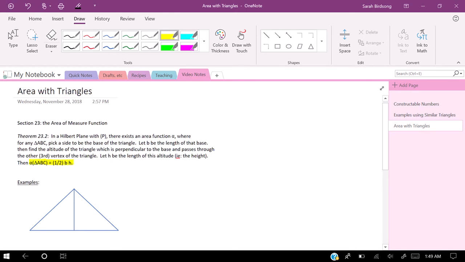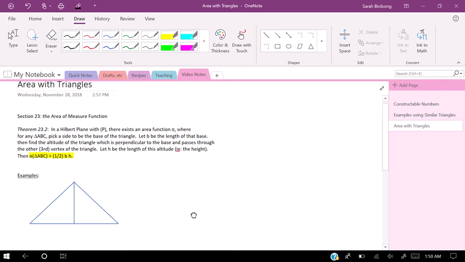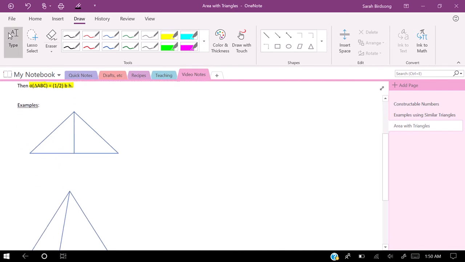for area of a triangle that says, hey, if you want the area of a triangle, it is simply 1/2 of the length of the base of the triangle times the length of the height of the triangle. So that's exactly what we're going to use for this entire time. Now, I've got a couple different examples of triangles, and I didn't do anything special when I prepped these triangles. I just literally took a stock triangle and put in a couple of lines.